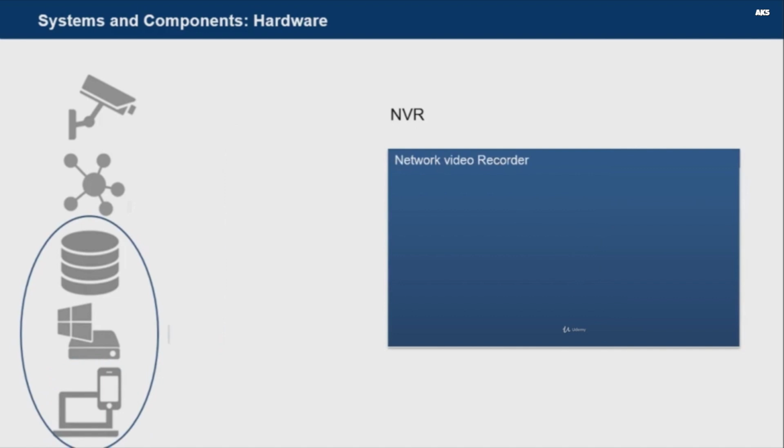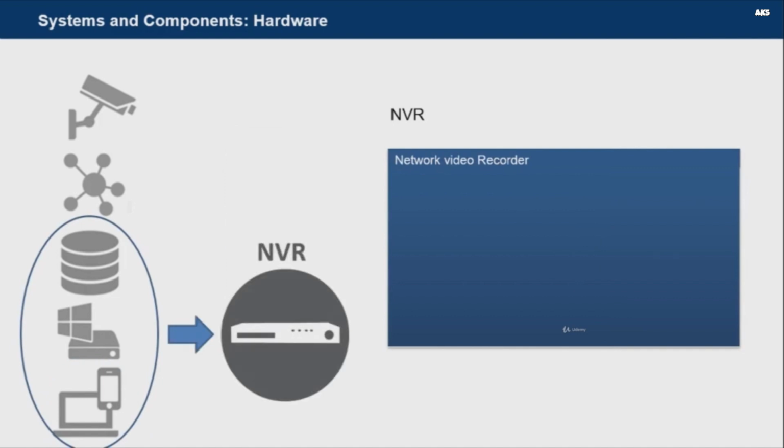Please pay attention here. In the majority of brands or camera manufacturers, you can find hardware called NVR, Network Video Recorder. An NVR is a really complete recording system that includes the computer or server, storage, and the VMS software. Also, they can include a graphics card for displaying video, that means the clients. And for some brands you can find the NVR with network ports to connect the network cameras. These NVR products are based on Windows or Linux, easy to install and easy to use.